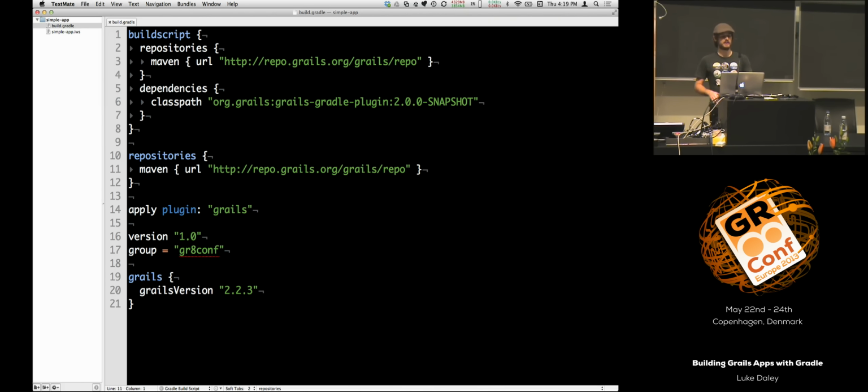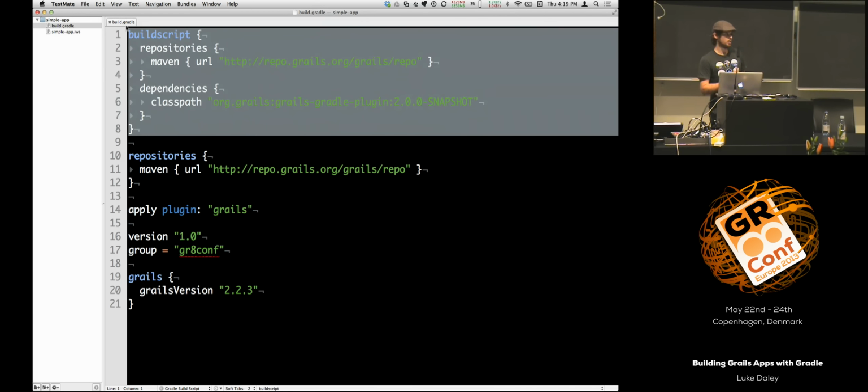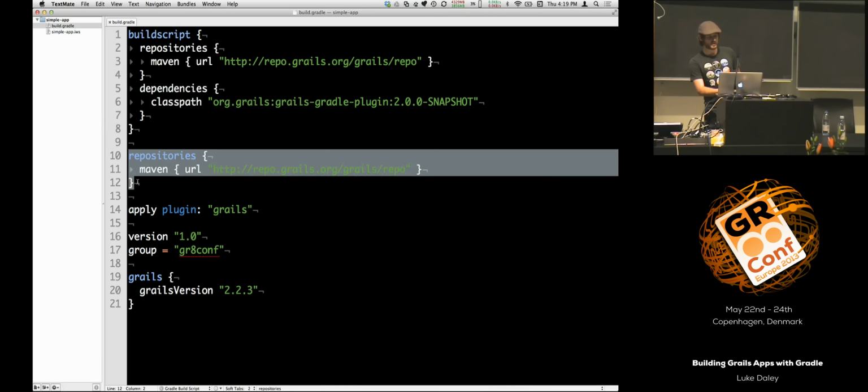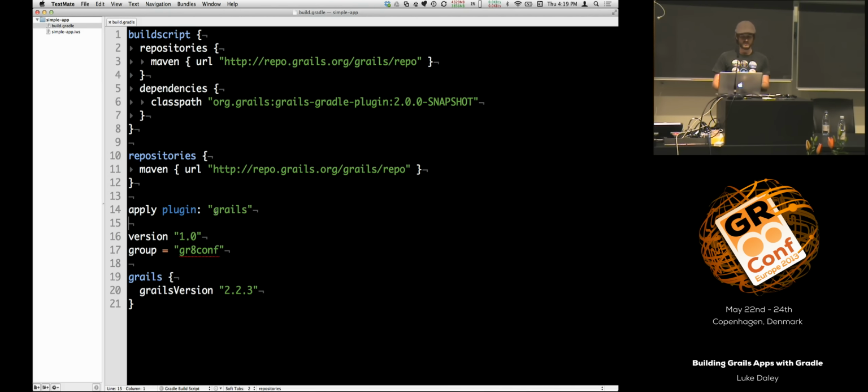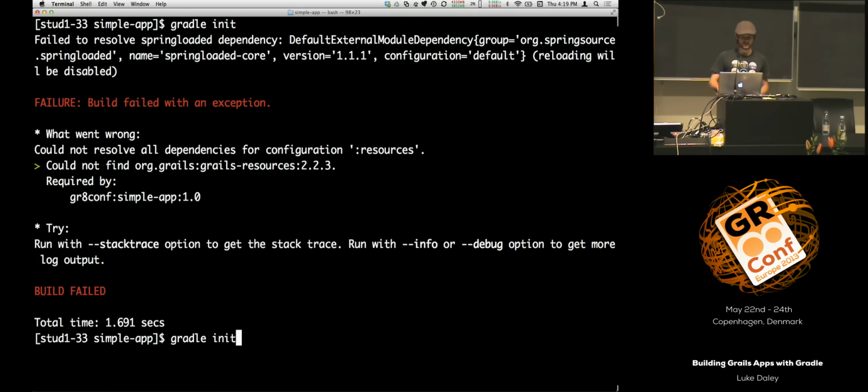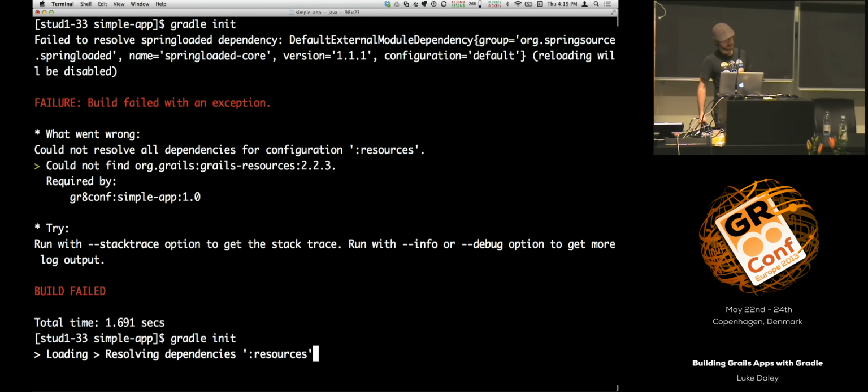So the immediate thing that jumps out here is, well, why do I have this twice? There's a separation in Gradle between the build dependencies and the build class path and the application runtime. So in this case here, what we're doing is we're managing what dependencies we need at build time in order to run the build. Here, this repositories block is talking about our application dependencies, and we need all the Grails jars, all the Spring jars, all that stuff in order to run an application. So now we're specifying we want to get our runtime dependencies from this repository. Now I should be able to go and bootstrap the application.